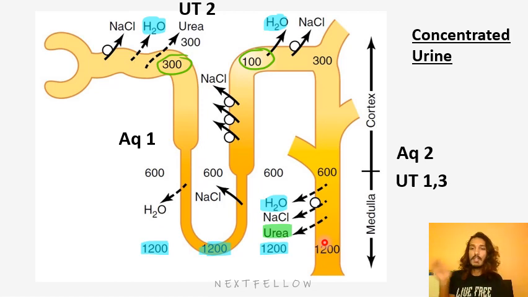Earlier in dilute urine, it can go till 50 milliosmol. In concentrated urine, the maximum you can reach is 1200. We don't have the capacity to make it more concentrated than that. 1200 milliosmol is the maximum you can concentrate your urine to. Remember that as well.